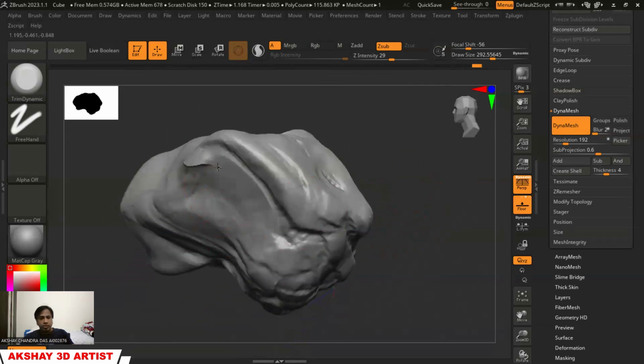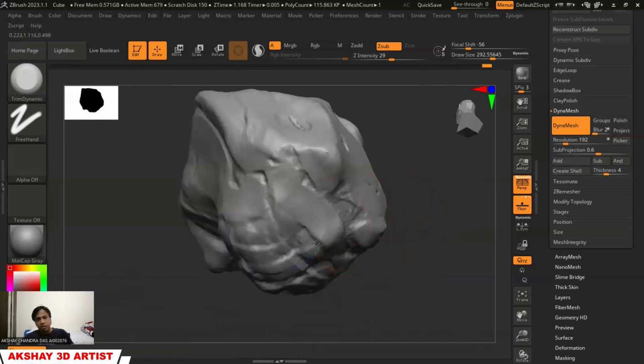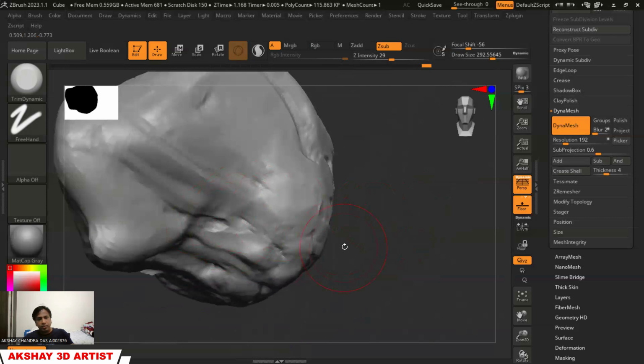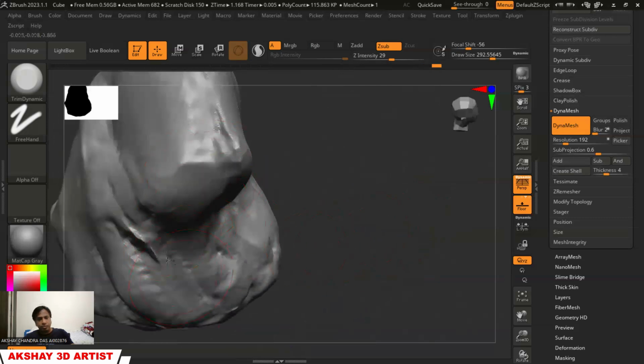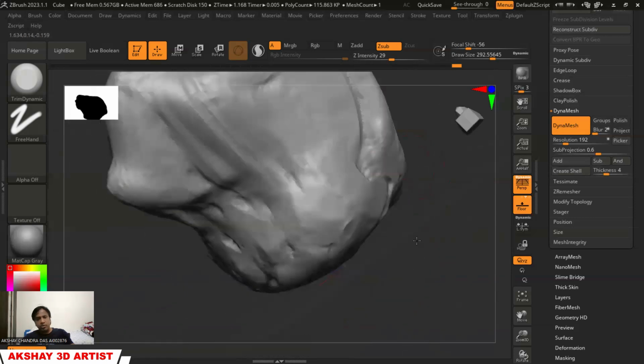So very good. Trim Dynamic really helps you to give the actual look of the rock, how it looks. So very sharp edges you can see. Nice. So the problems you had, those things are just solved.